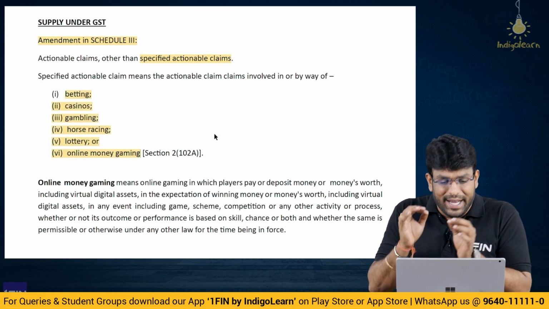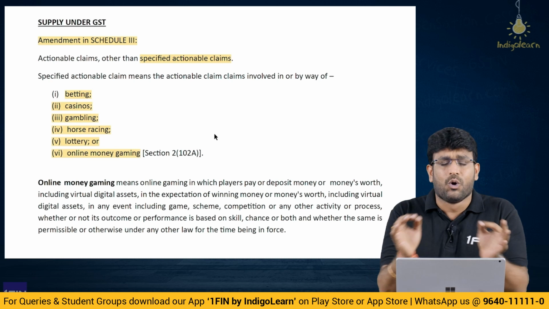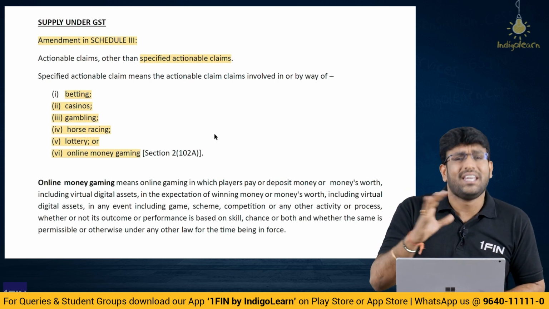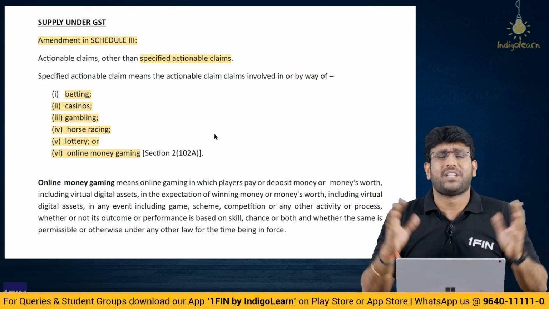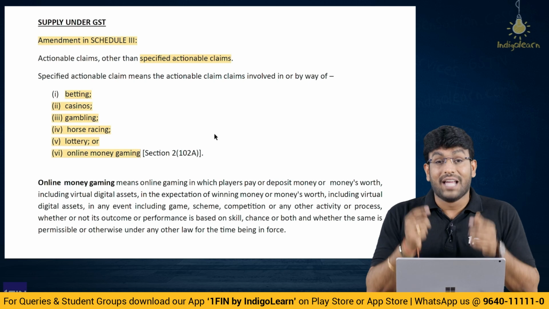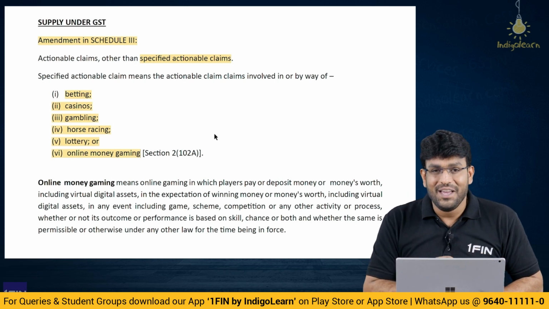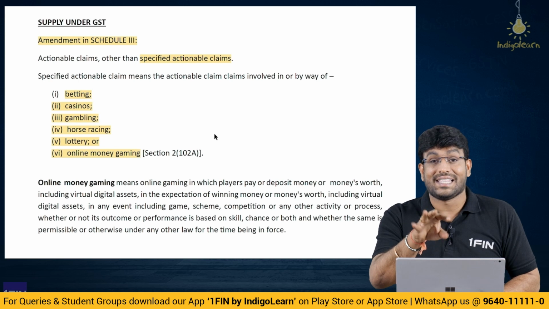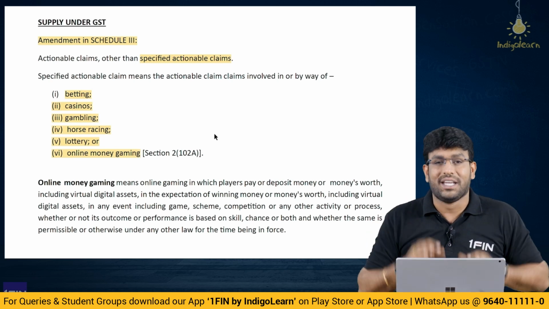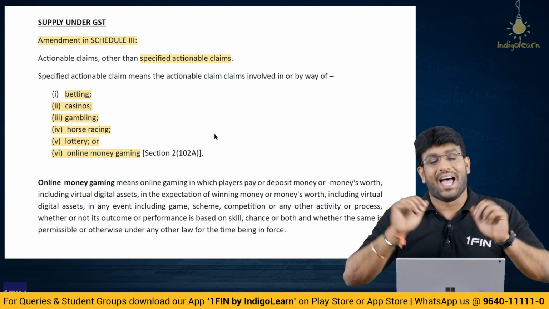That means on betting, gambling, lottery, casinos, horse racing, online money gaming. These days there is a lot of trend of online games, my dear friends. That too where money is involved. On all these games, GST will apply. Because on betting, gambling, lottery, casinos, horse racing, and also online money gaming, GST will apply.